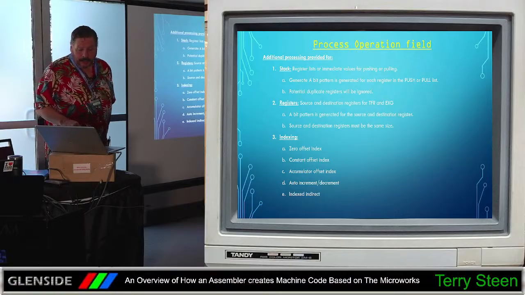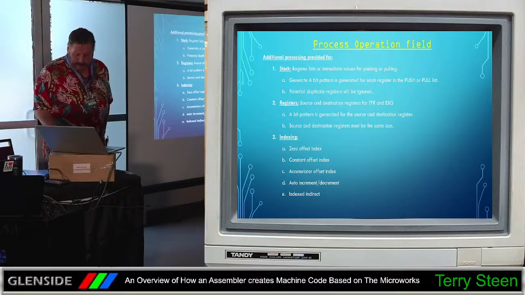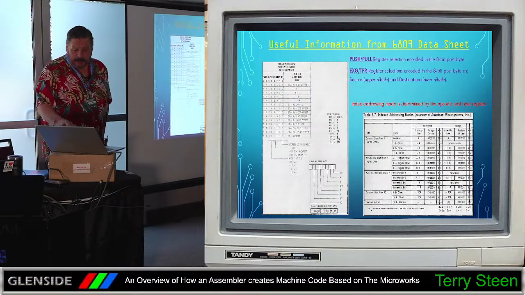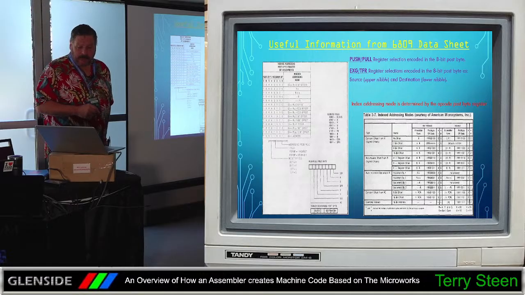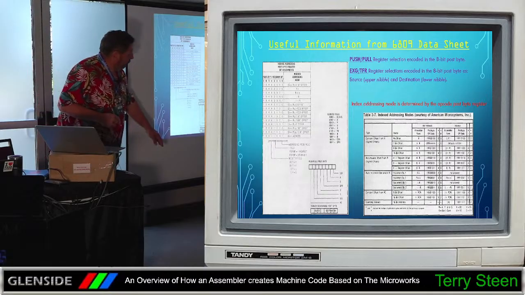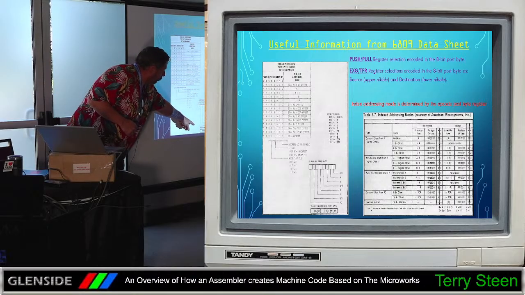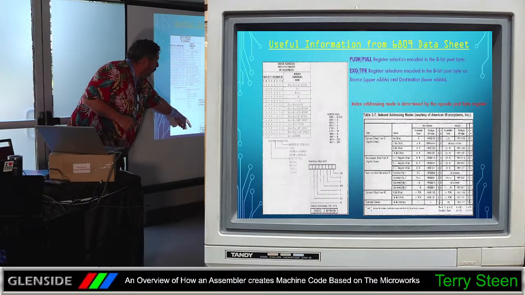And the indexing, we talked about that before with the zero index, constant index, accumulator index, auto increment, decrement, and index indirect. And these are the references out of the 1609 manual that covers it. And like I was talking about, this would be what you do for a push-pull for the bits. And this is what you would use for an exchange or a transfer, one register to another.